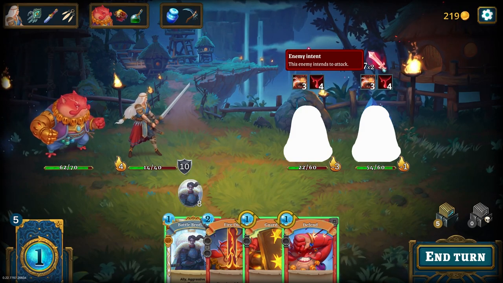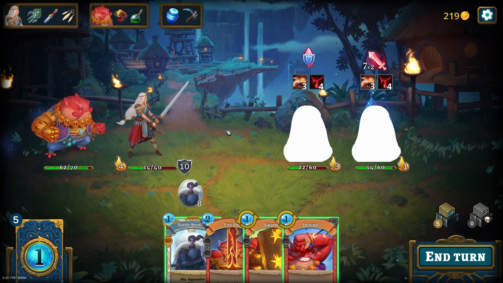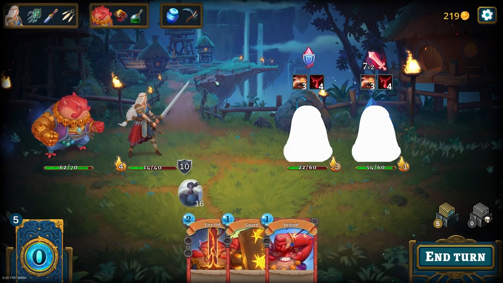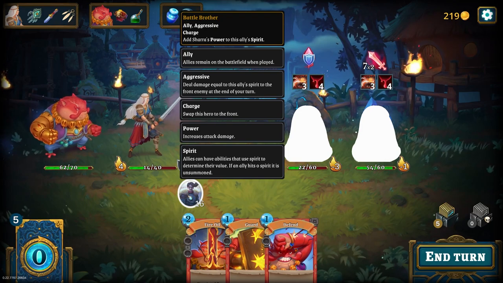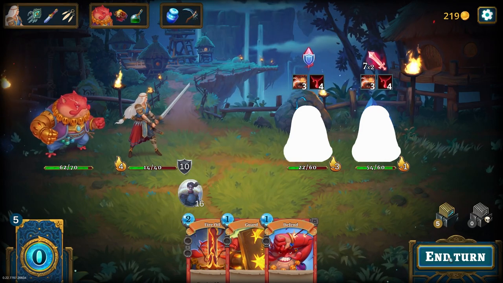The enemy intent here is going to be decreased by the bleed occurring at the start of the turn as well. Let's get another Battle Brother out. Okay, so what that has done is just straight up doubled the effect of the Battle Brother that I have on board, and that's exactly what I was hoping for.